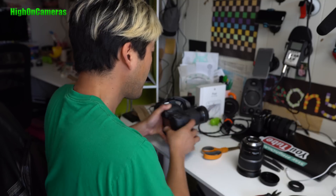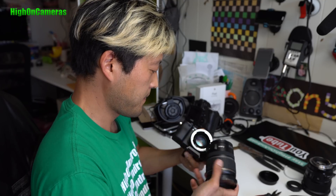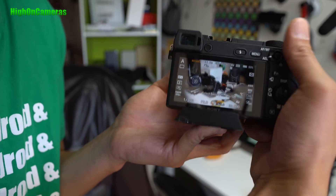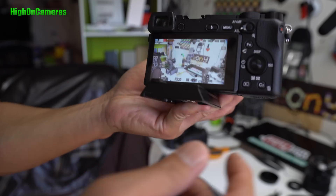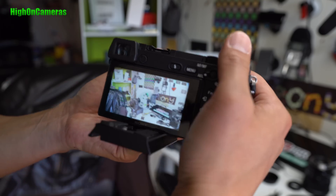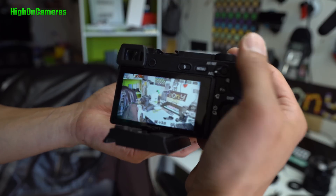I'm going to use it with my Sony a6300 with the speed booster. Let me see if it fits — fits perfectly. It vignettes a lot, so 17-55 is pretty much useless here. But wait — I spoke too quickly. It actually does work. I had it in photo mode, so if you're using it for photos it will vignette. But in 4K mode — 30 frames per second — it works just fine with no vignette, or just a tiny bit.